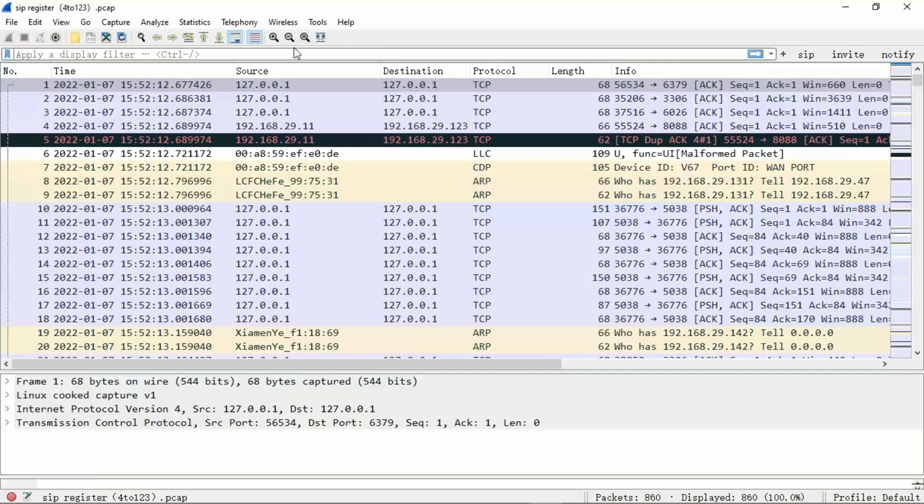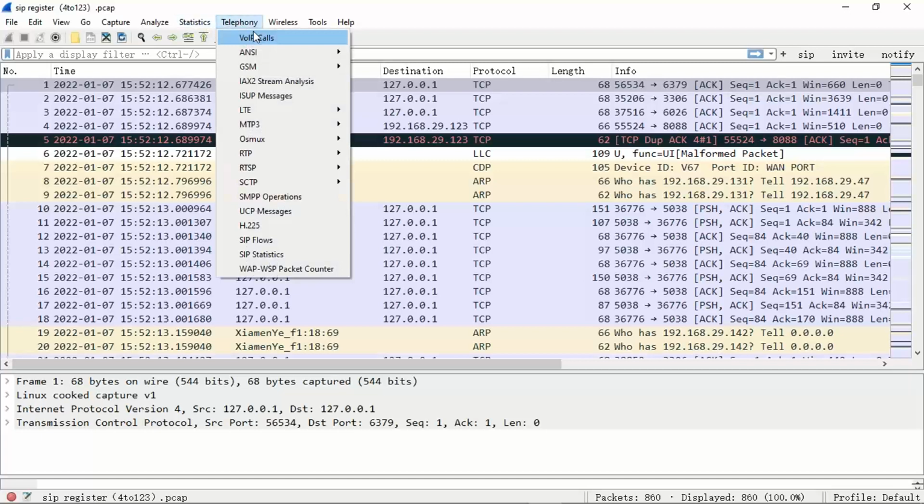Personally, I would divide this Wireshark page into 4 parts. So part 1 is this side. There you can see some options at the top, like file, edit, view, go. For analyzing SIP calls, the most commonly used option is Telephony, VoIP Calls.